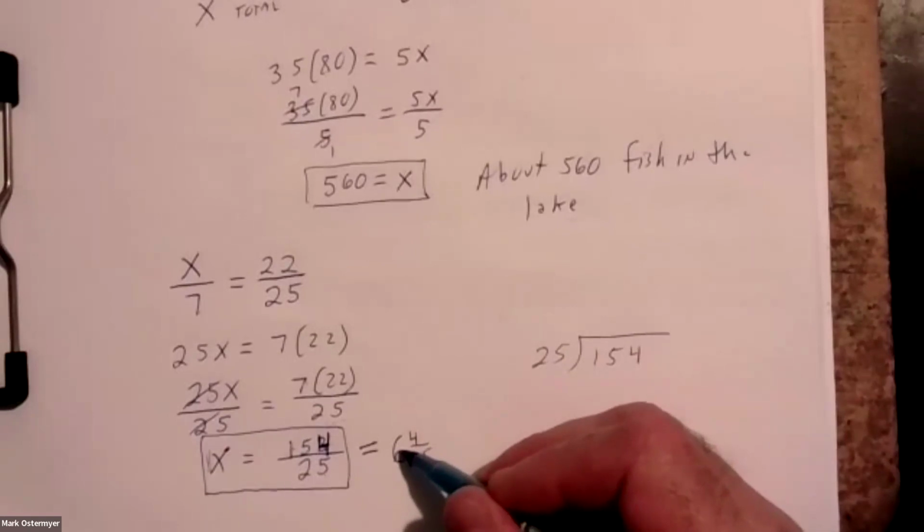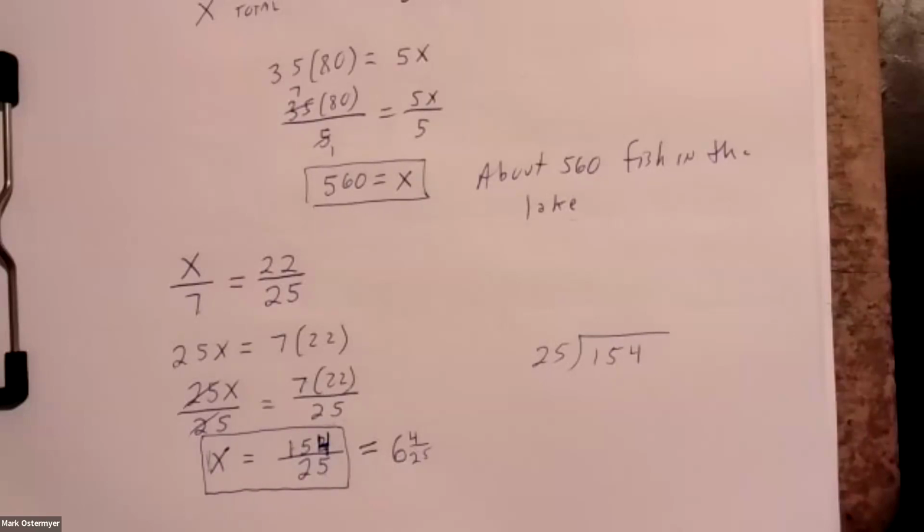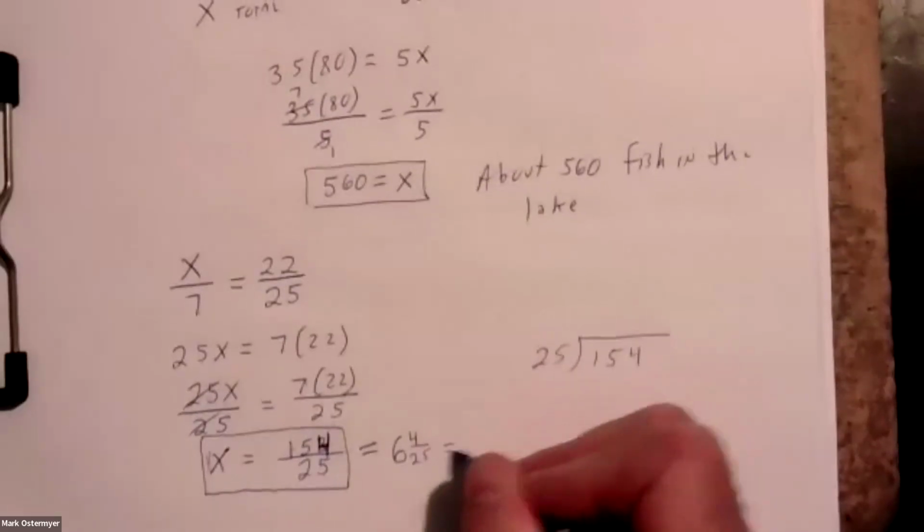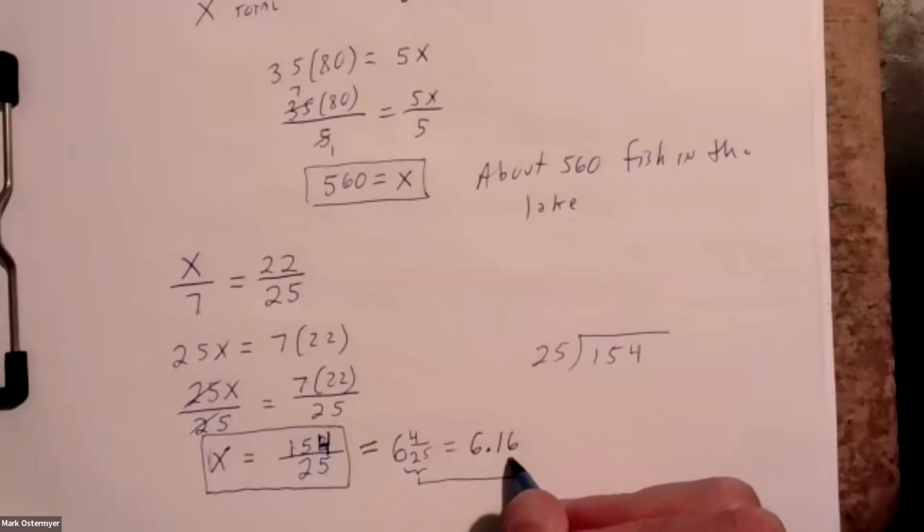Well, we got the 6 here, correct? Right. And no, I got a fraction. What does that 4 over 25 give you there? I don't have 4 over 25. It's just 0.16. Yeah, this is the same thing as 6.16. So 4/25 gives you the 0.16 part, okay? Right. And then put that over 7, because it's x over 7. You're trying to figure out what that x is over 7.